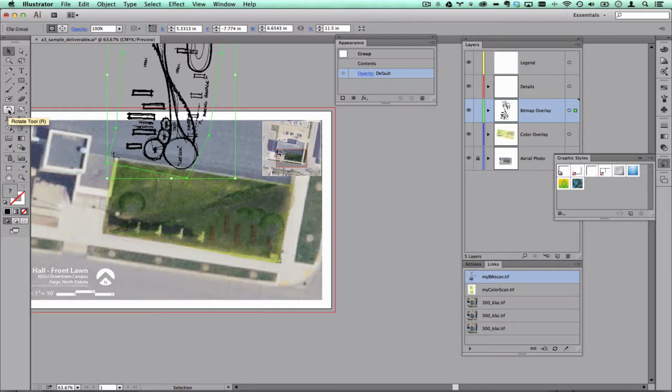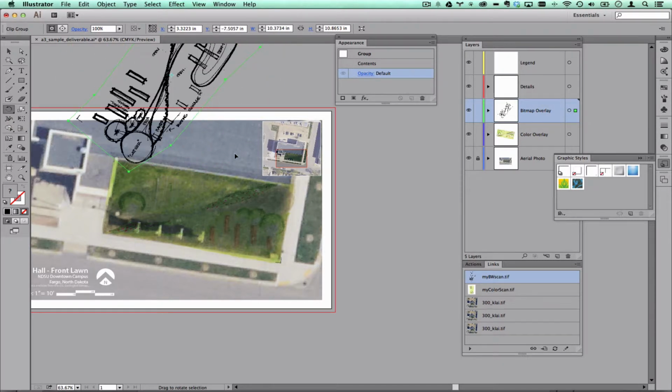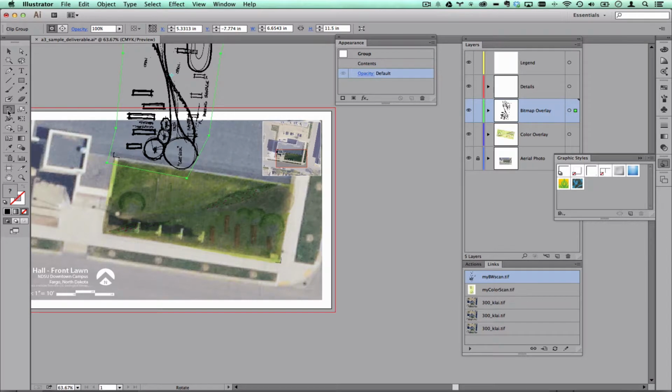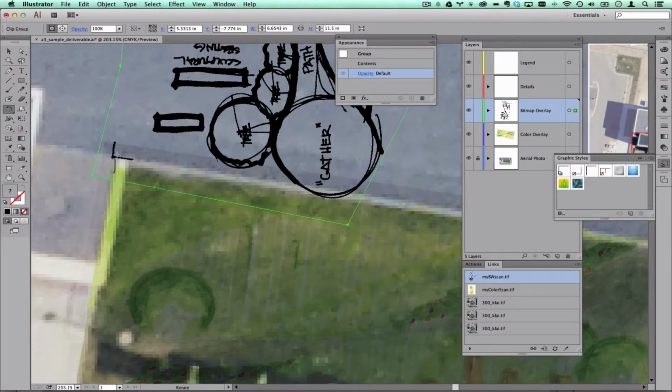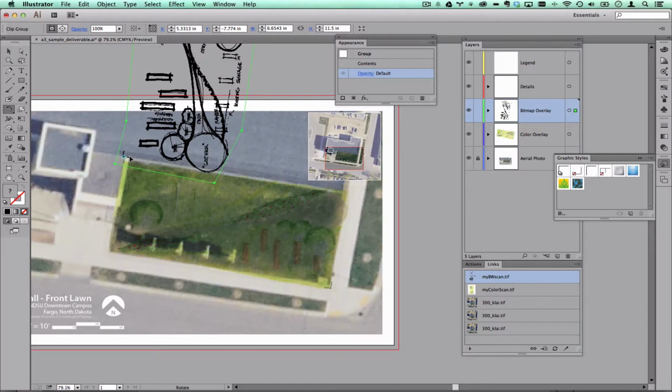Here's why you'd want to use the rotate tool. This is cool. If you click it and then just start dragging, it'll rotate, but undo. You don't want to do that, because right after you click the rotate tool, click again in your model, and that will set the anchor point. See that little blue icon? So it's a little tricky. Rewind, watch it again if it doesn't look just like this.